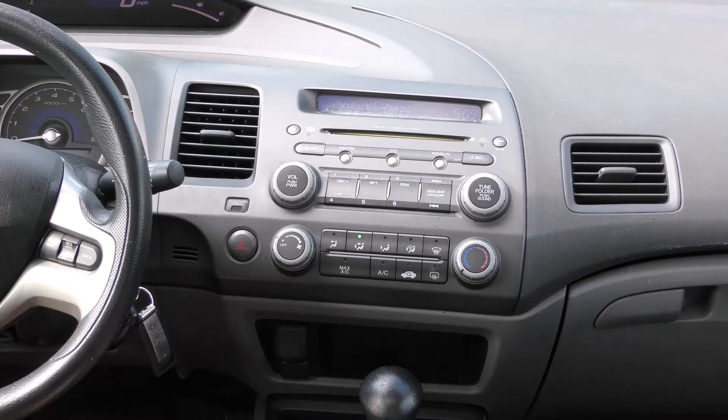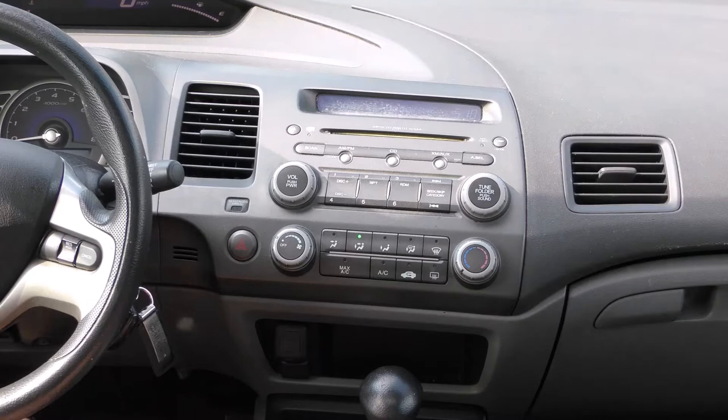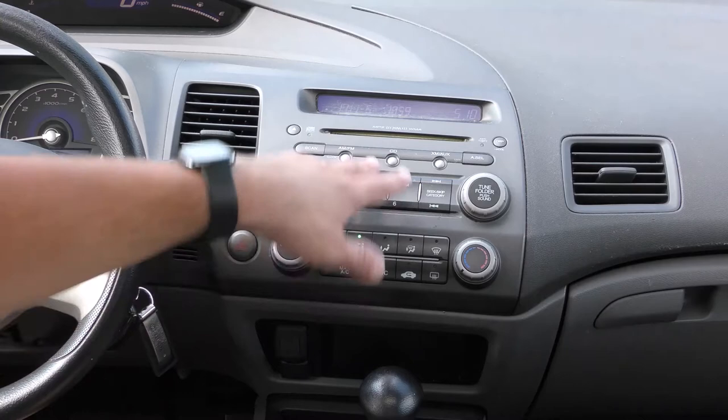I've looked around and on the 06 through 11 Honda Civic it's fairly common that the speakers actually blow. I've looked online about buying replacement speakers from Honda, because aftermarket speakers hooked up to a regular Honda radio don't sound that great — you kind of have to buy an aftermarket radio as well. Since I bought this car cheap I don't want to spend like a hundred bucks on speakers and then another 200 or 250 bucks on a nice radio, so I'd like to just use the original radio because it appears to work.